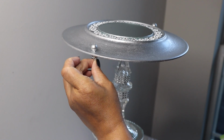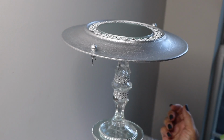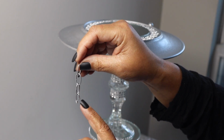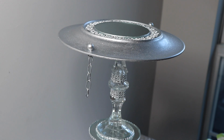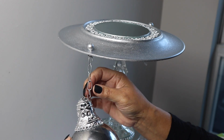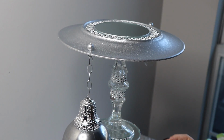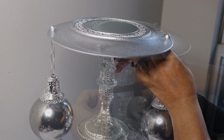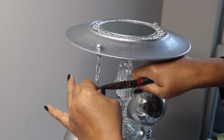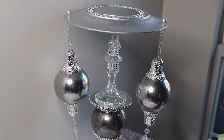Now I'll hook the chains onto the screws. Again, I'm using 5 links on each side. Next, I'll attach one of my painted ornaments to each chain. As you can see, it's really starting to come together.